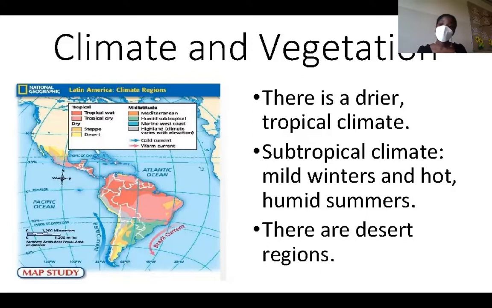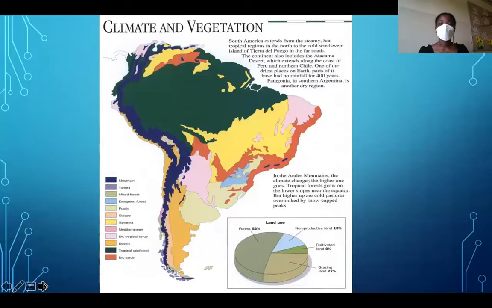Because in our textbook, you can see here the types of climate region. They actually have 8 different climate regions in South America, okay? This I got from the internet, from another textbook.